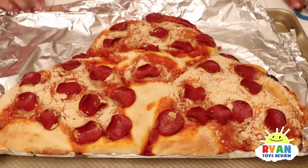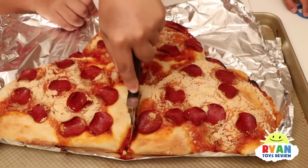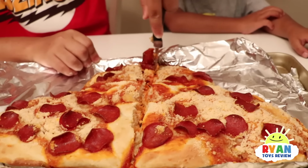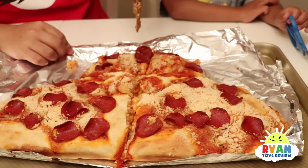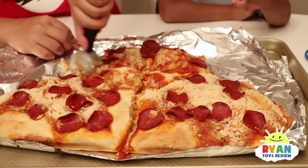It's like it's three pizzas connected together. That's true. That's a thick pizza. Are you sure it's cooked? Super extra thick New York style pizza. Mommy wants a slice? Let's dig in. Let's cheers. Let's eat our pizza.